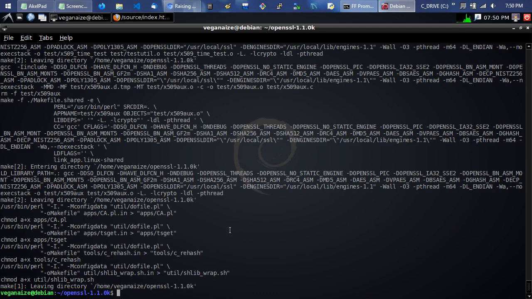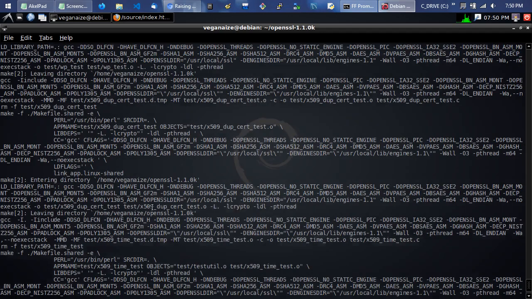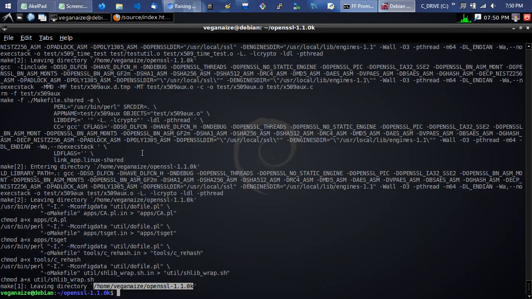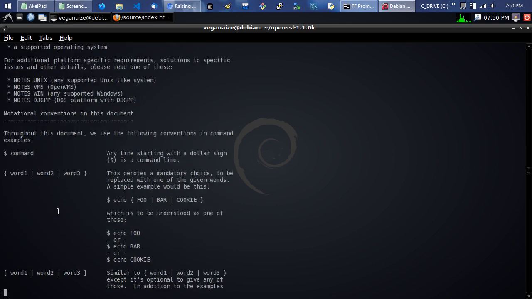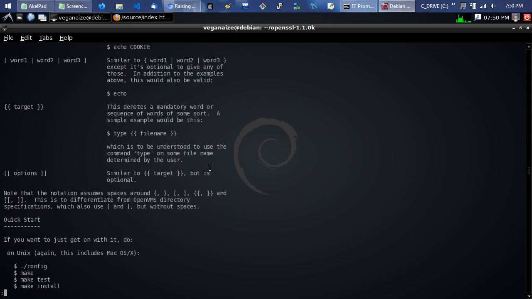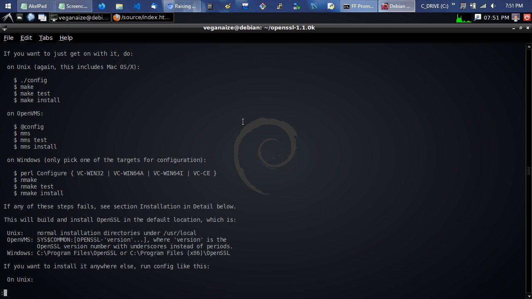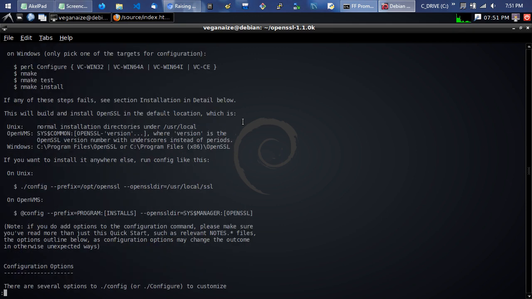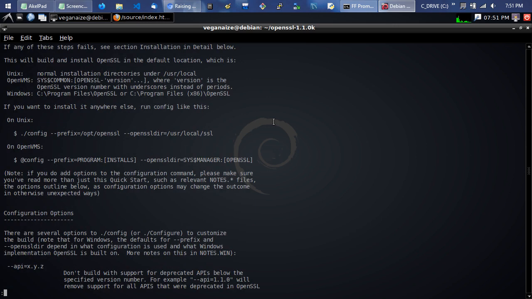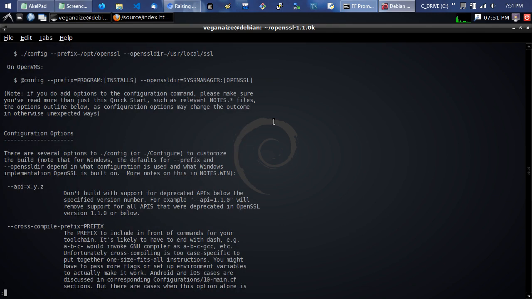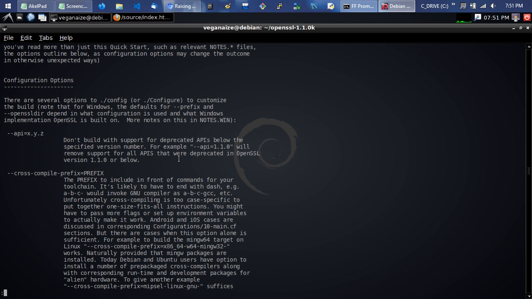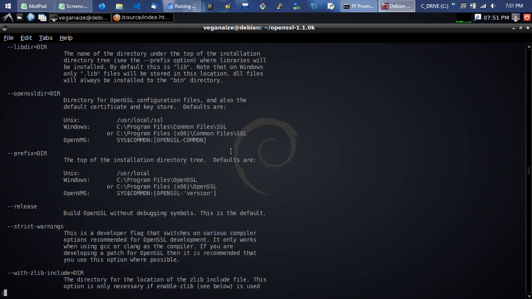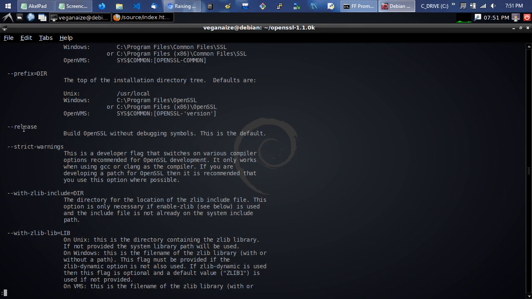All right. OpenSSL 110 compiled. Looks good. I'm gonna double check that install file before I get too crazy. That was one thing I don't remember double checking earlier. So there's all our stuff we need. And here's the configuration options. So it's going to default to release mode. That's good.